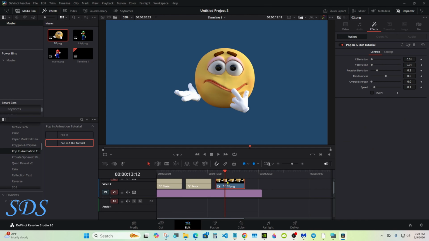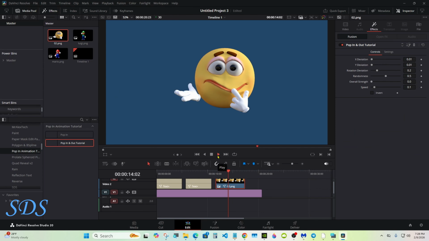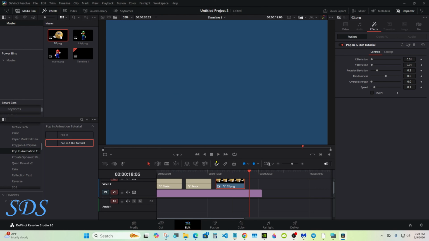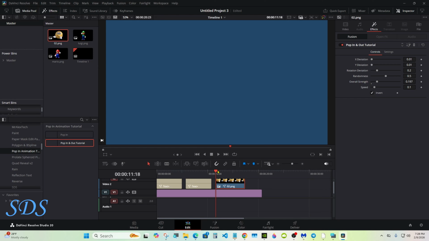Bring it over, drop it on. And you can use any transparent image. We can invert it. You just take the overall strength if you want to add some animation. And you can play with all these sliders to set it to your liking. All the presets I'm giving you have all this.